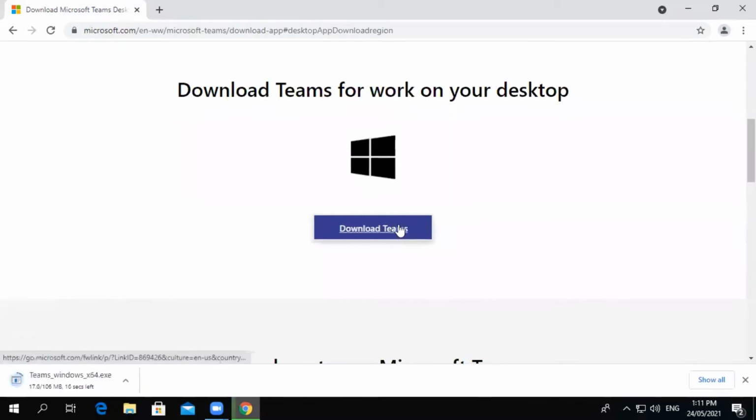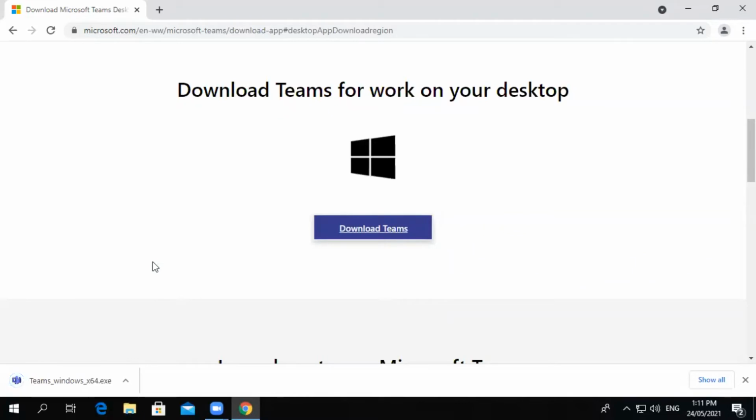And then wait for the installer to be downloaded into your computer. As you can see here, once the progress bar is fully completed, it means that your download is already finished and it is now ready for installation into your computer.